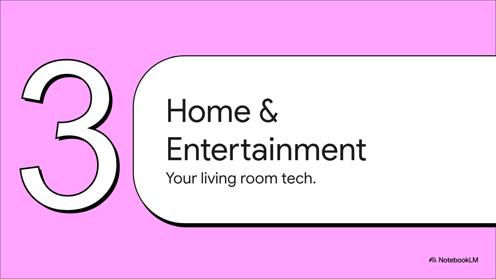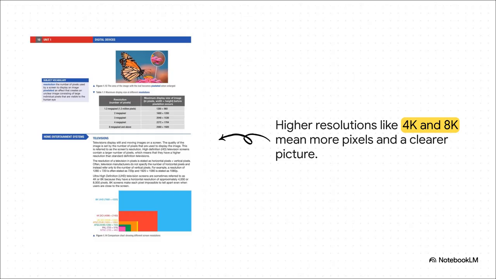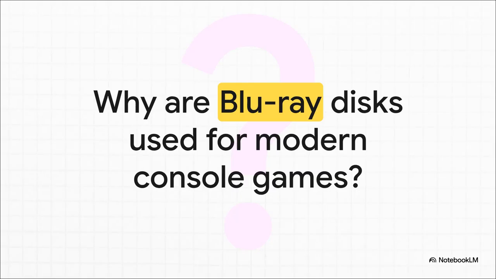Okay, from work and communication, let's shift gears to entertainment. We're talking about the tech in your living room, your TV, your games console. And just like everything else, these have gotten incredibly smart and powerful over the years. When you talk about modern TVs, the big word is resolution. All that really means is how many tiny little dots, or pixels, are used to create the picture. The rule is simple. The more pixels you can cram in, like with 4K or even 8K screens, the sharper and more crazy detailed the image is going to be. And of course, all those amazing high-def graphics take up a ton of space.